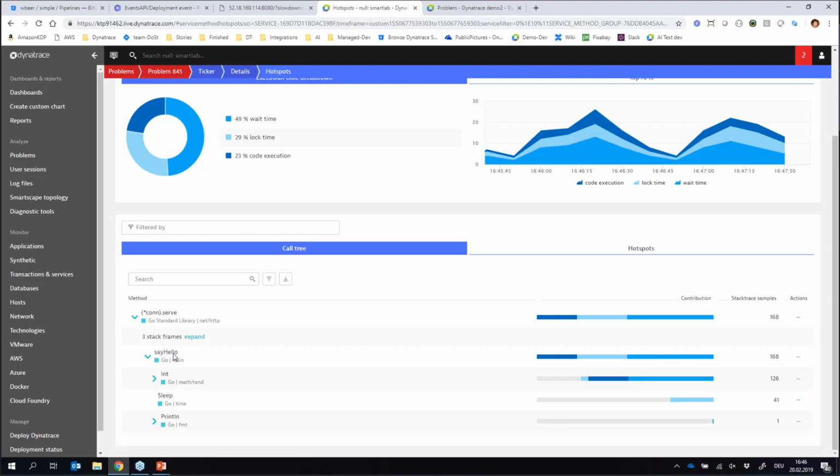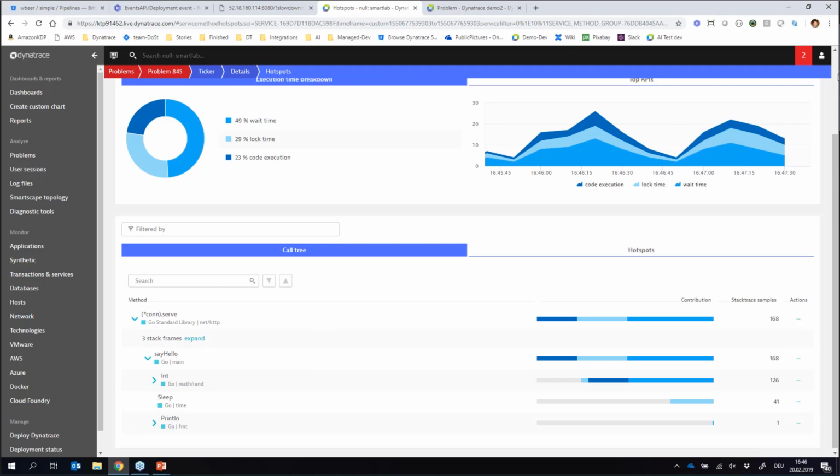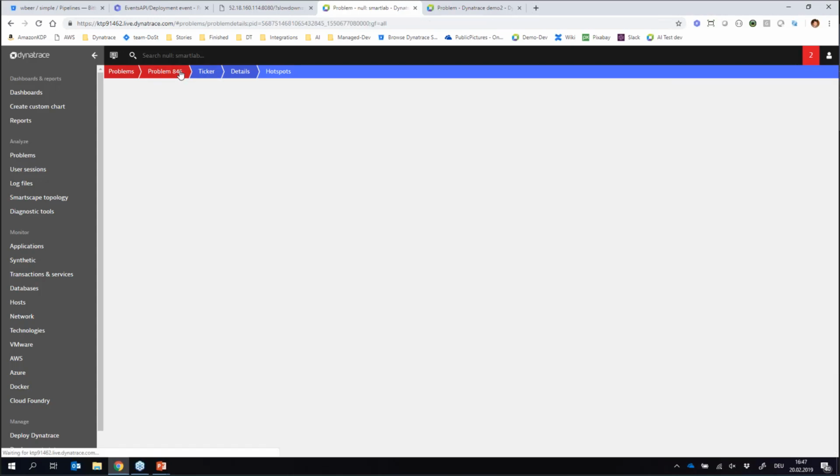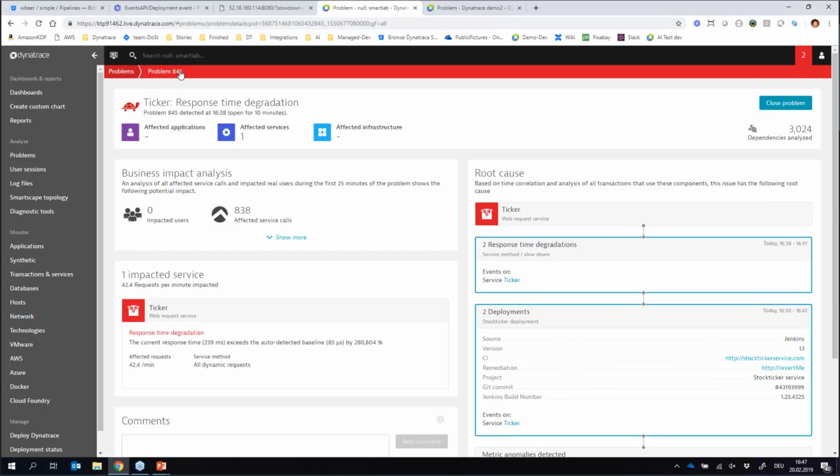It's a very simple example, but it perfectly shows how the process of root causation is happening, how we are following the transactions that are coming in, and how we are blaming the root cause component automatically.